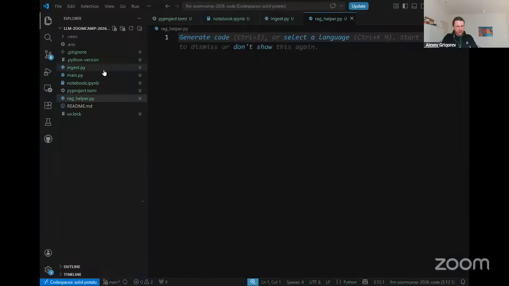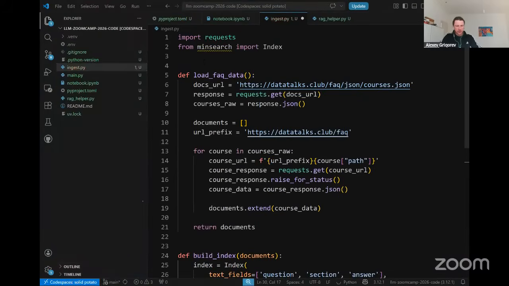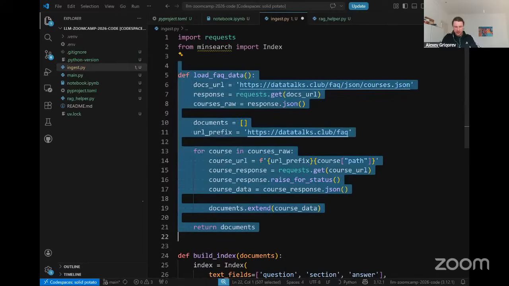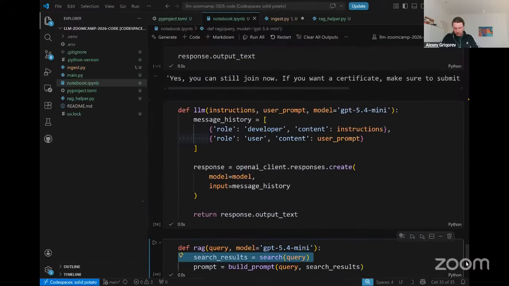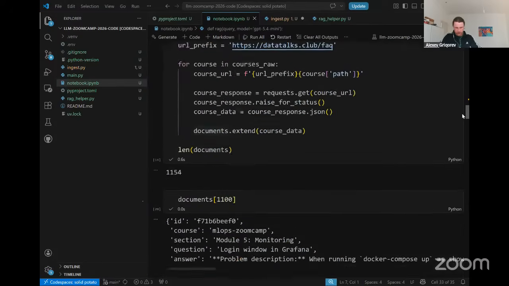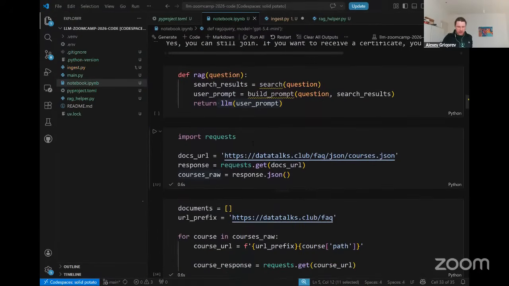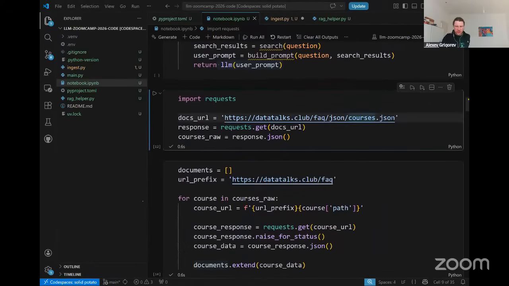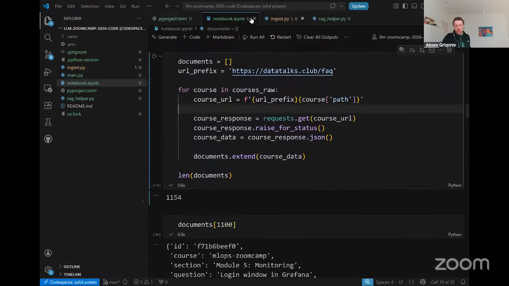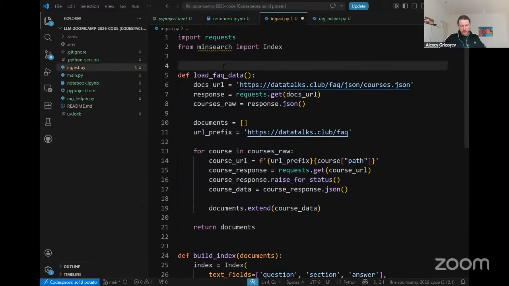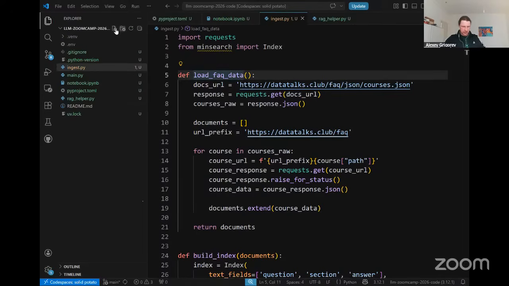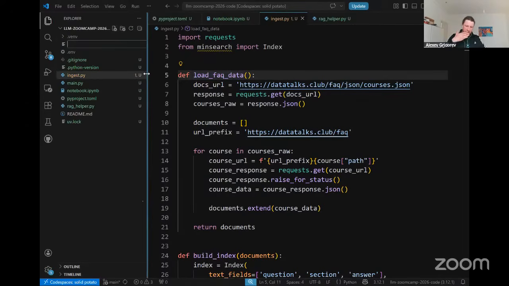What it will have is first this thing that downloads the data. We used it all the way at the beginning when we were downloading the data. So we were sending the request to this courses JSON and constructing these documents, right? So what I did is I put it together inside one function. So when we need to get the data, we can simply create another notebook. I'll call it rag ingest, maybe Python notebook.